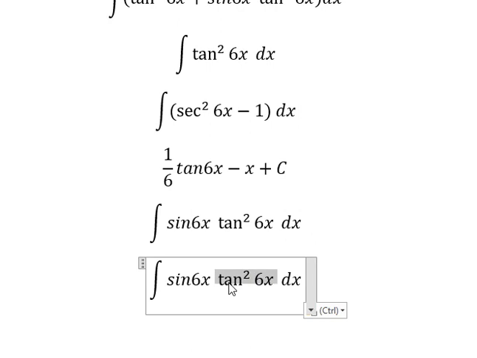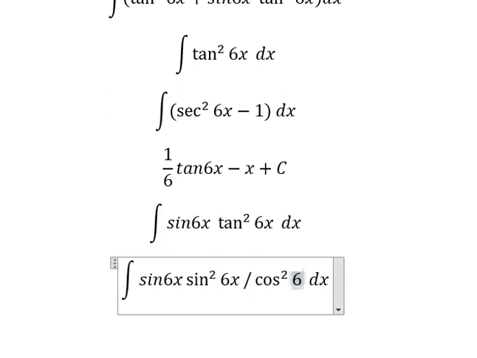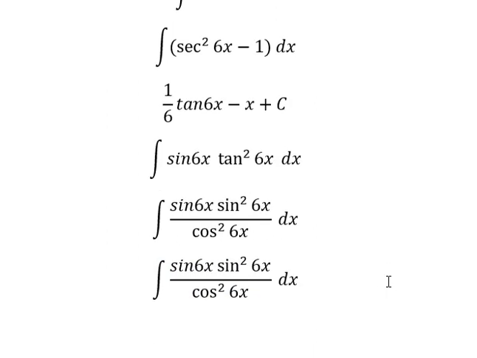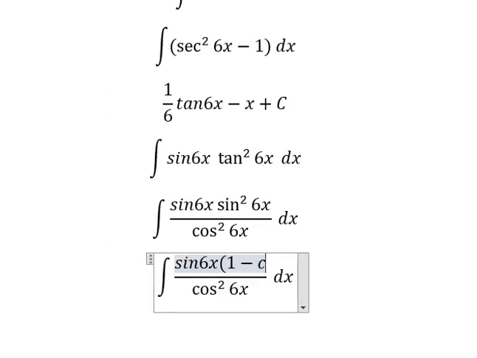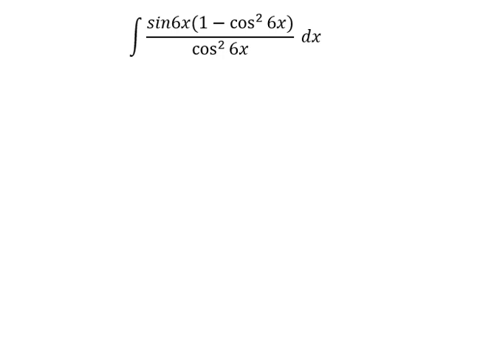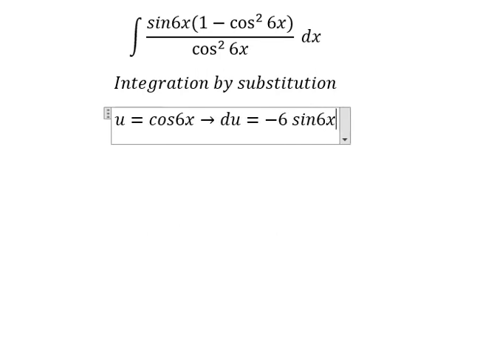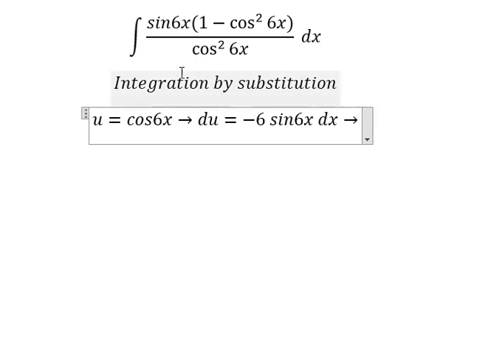About this one, you got about sin 6x squared over cosine 6x squared. And we know that this one we can change into 1 minus cosine 6x squared. And now we can use about integration by substitution. So I will put about u equals to cosine 6x. Later that we do first derivative for the both sides, and you got about du equals to negative number 6 sin 6x dx. Because we don't have negative number 6 going here, so we need to divide both sides by negative number 6.